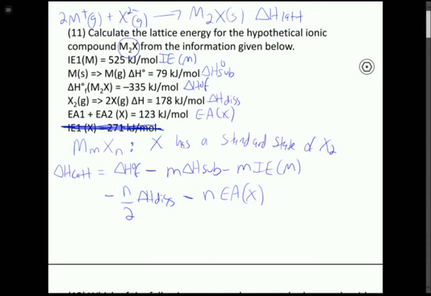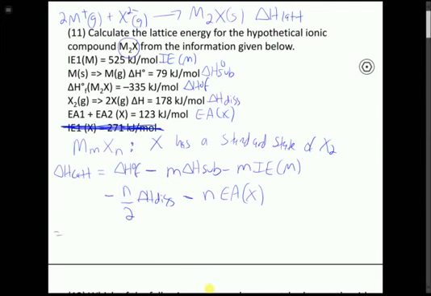And then the other thing is that our formation enthalpy needs to refer to 1 mole of compound. In its standard definition it does, but if we give you a formation equation that involves the formation of more than 1 mole of compound, you need to divide that, because this is a lattice energy per mole, so we also want to include a delta H formation that is for a single mole of compound.